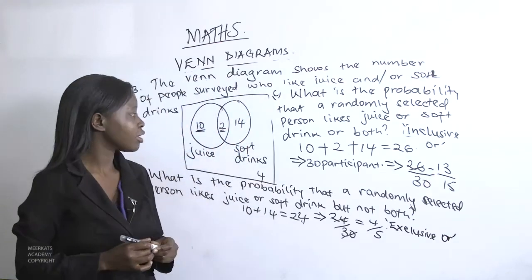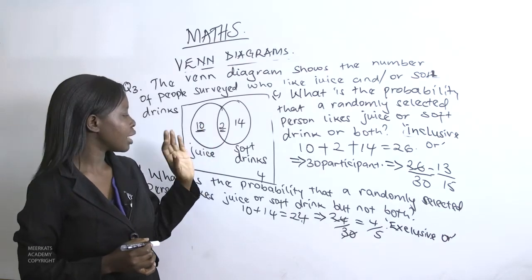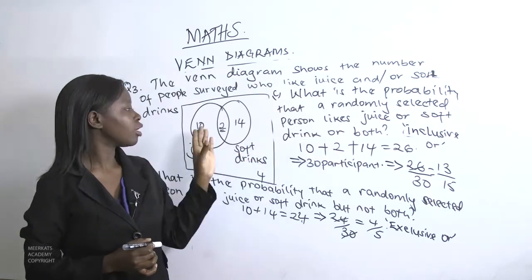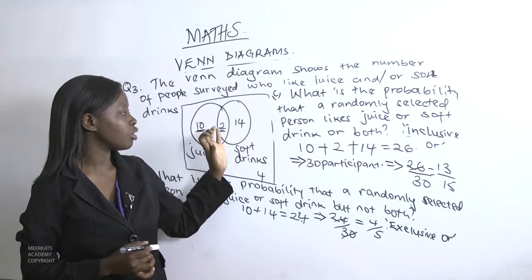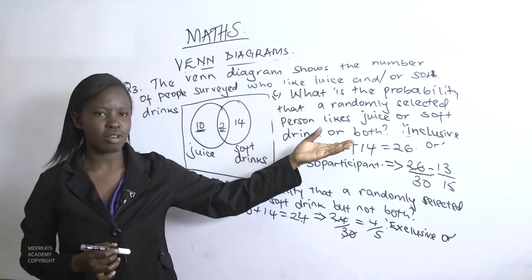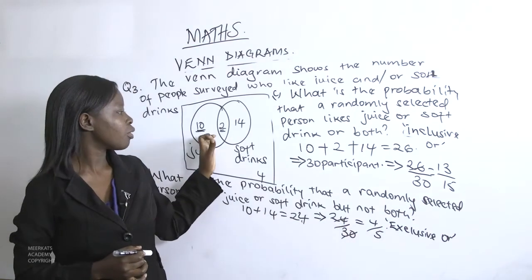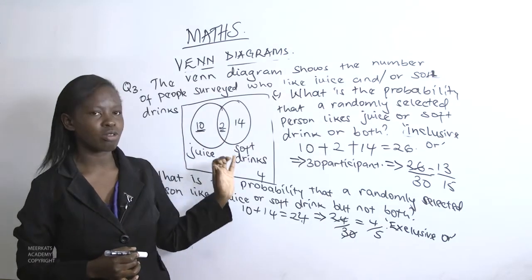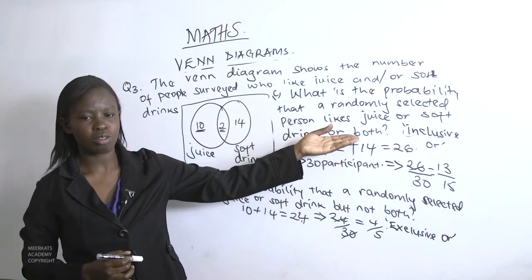In this case, what has it done? It is excluding those category of people who are liking both juice and soft drinks. So here, it is including these people who are liking both the drinks. So we have juice and soft drinks. Both who like juice and soft drinks are included in this given equation. But in this, we exclude the group whereby they like both types of drinks, in the juice and the soft drinks. So this one, our OR is exclusive, our OR is inclusive in this case.